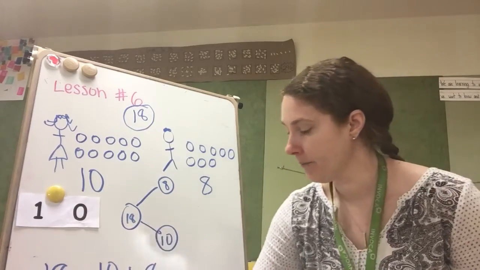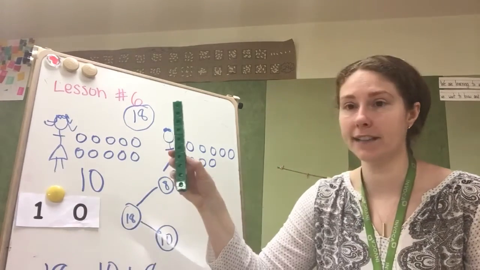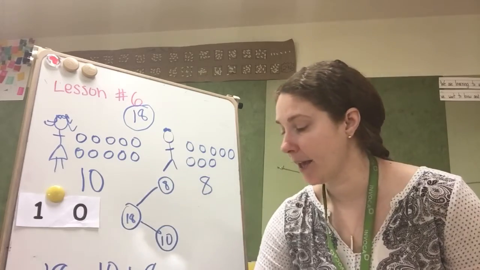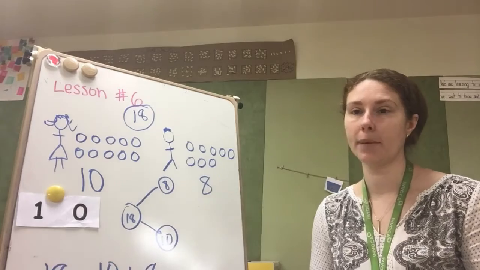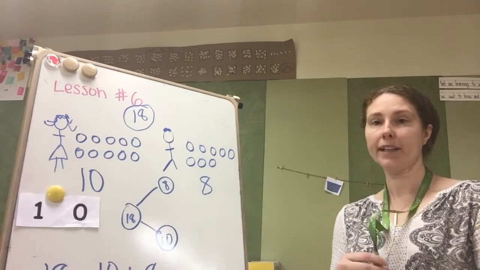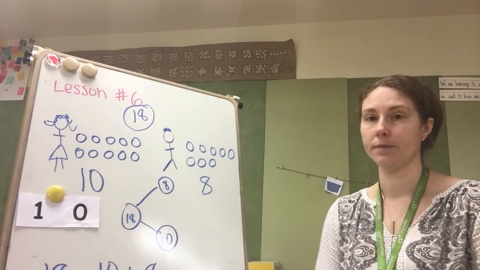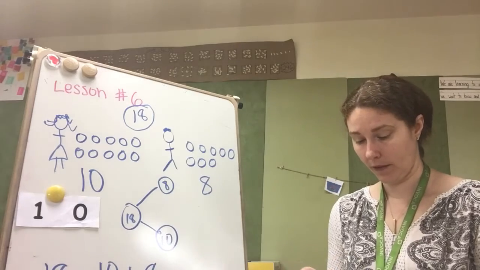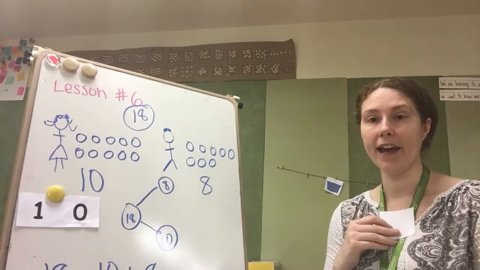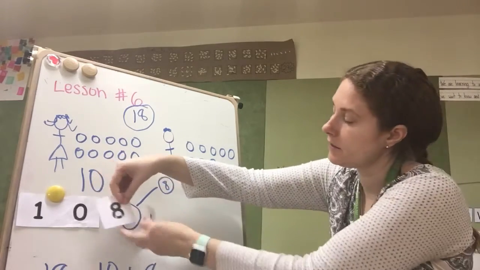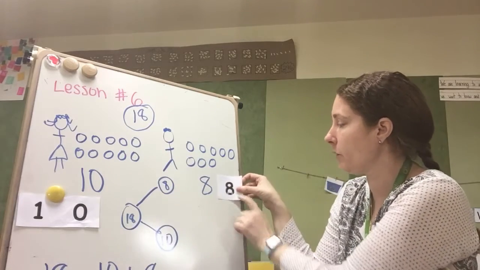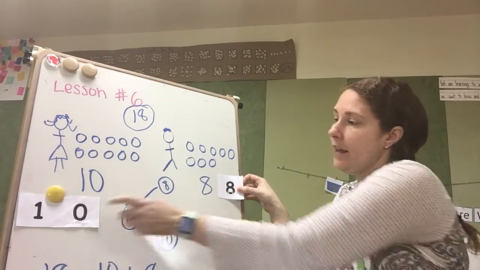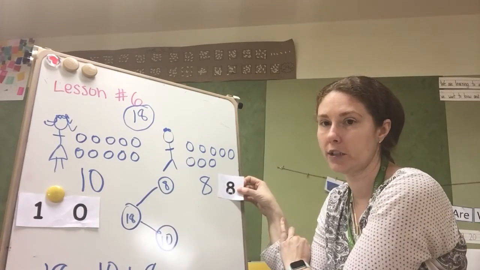So this 10 is the same as a 10 stick. It's the same as a bundle of 10 straws. This represents the number 10. That's how we write 10, 1, 0. Now, we're going to hide that 0 with an 8. Watch me do this. So here's an 8. This 8 could represent the boys playing, right? This 10 can represent the girls playing.